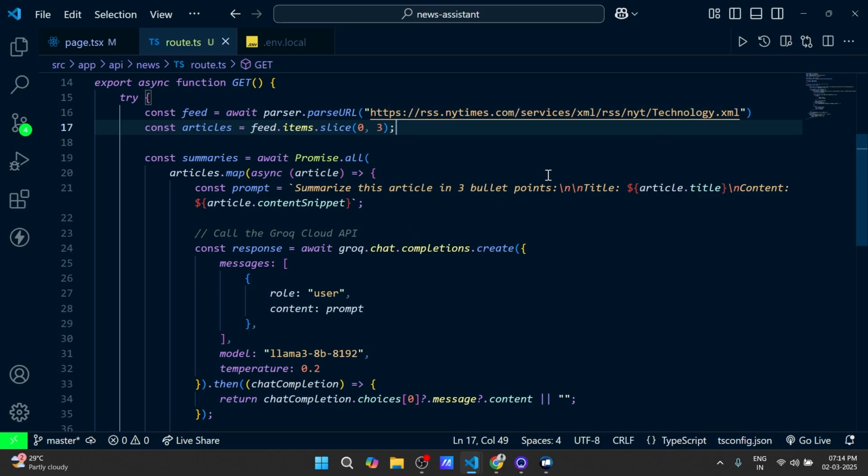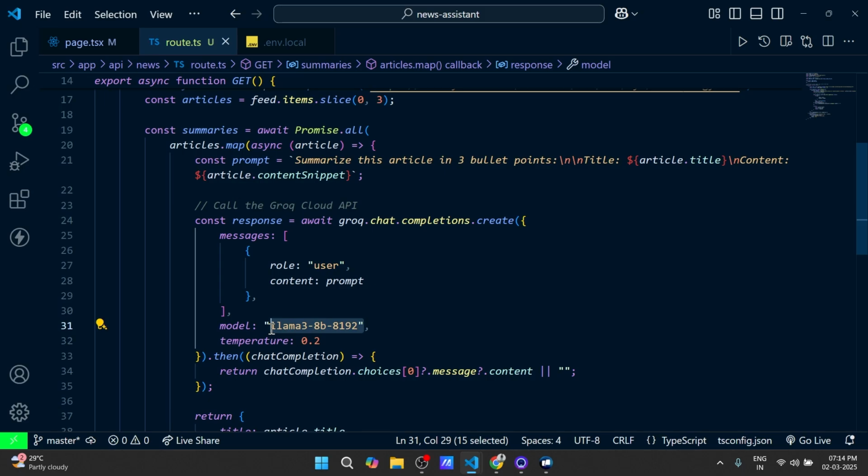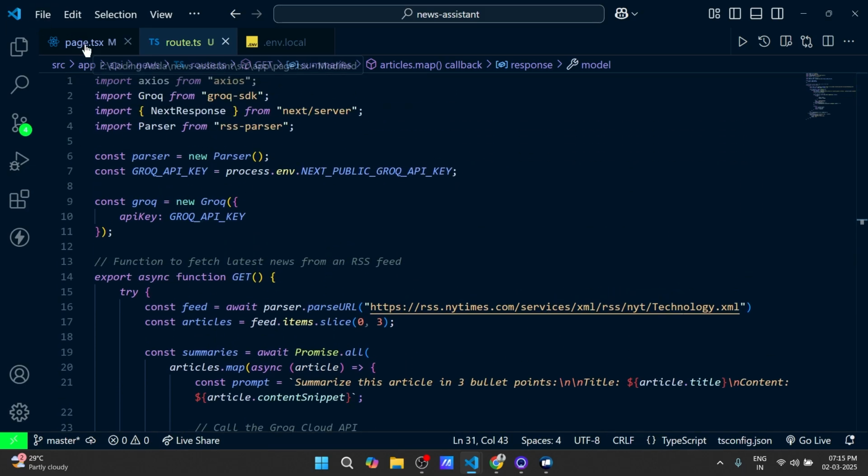We are mapping it, then passing it into a prompt, and then we are giving it to the Llama 8 billion parameters LLM model to give the summary of these articles. And we are just returning the title, link, and summary. This is how the basic API is created.